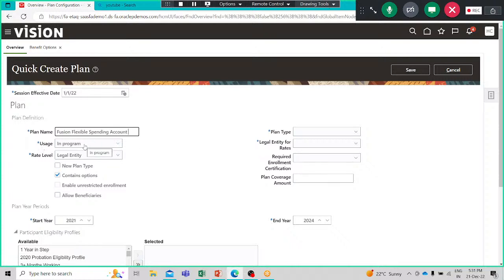And here I'm going to select the in program option and the legal entity here, and I'm just going to uncheck this box.